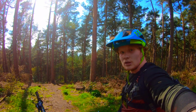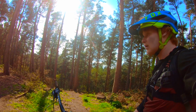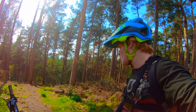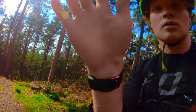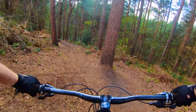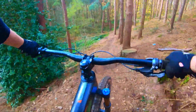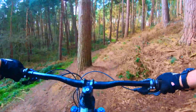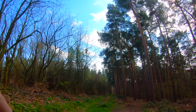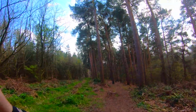Right then, we're at the top of a couple of little steep sections here, and there's one down this one just here right now, and then there's a couple down there, and there's one back there. I'll get on them in a bit. Right then, send it. Right then, got the old jump line here, it's looking a bit tired at the moment, but I'll send it down it.